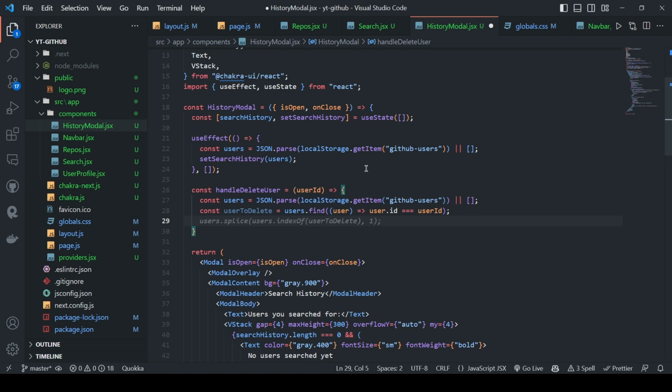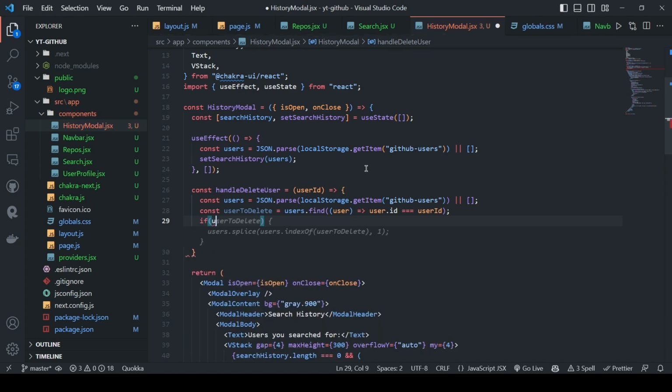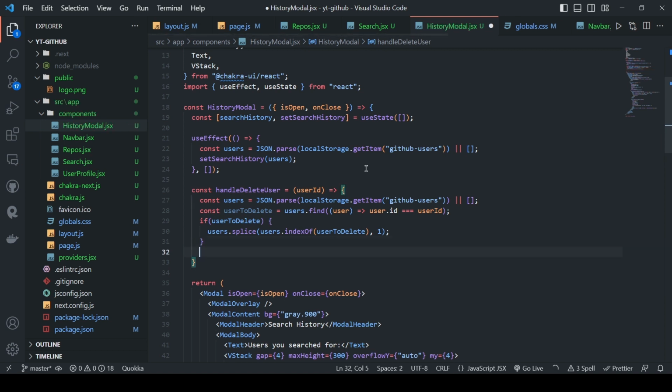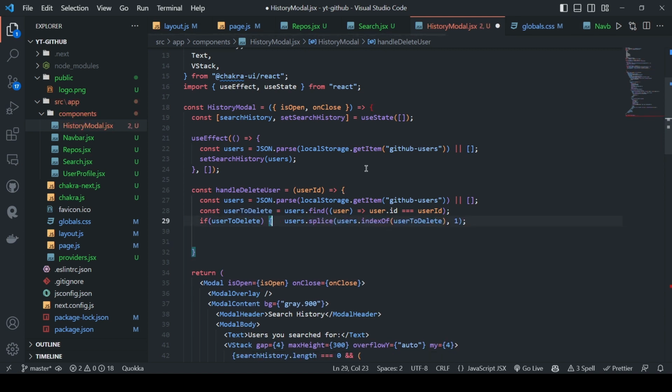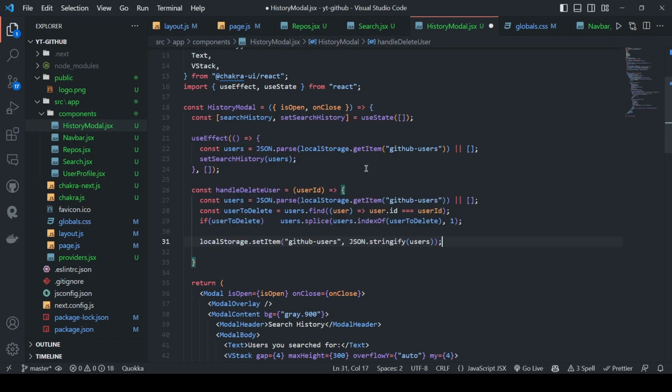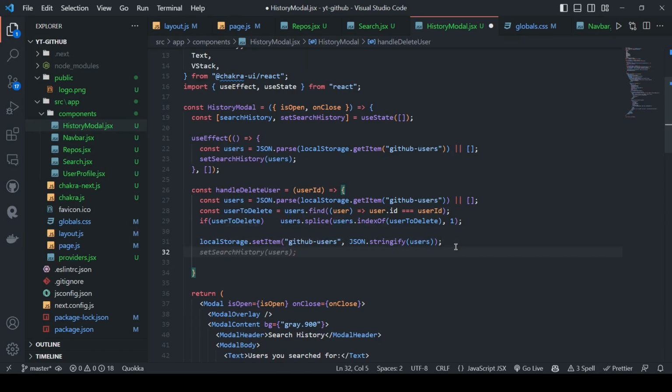And then if this user exists, we are going to remove that from the local storage. So I will say if user to delete, I will do this, and I can make it one line by deleting these curly braces. And then now localStorage.setItem GitHub users, which is going to be this array, we are stringifying it. And then we will just set this history state to these users, from which we removed the one that we deleted.